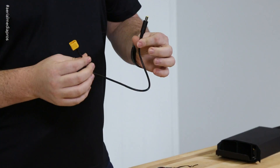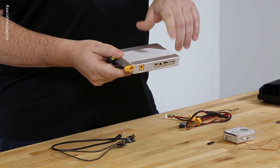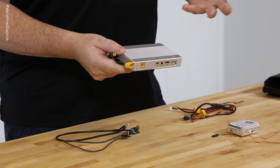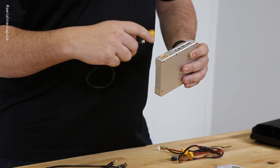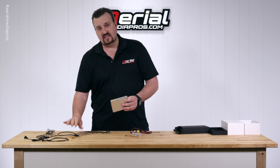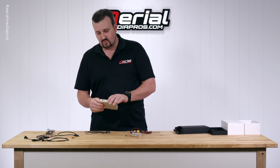This is going to be the main power cord. The LightBridge unit does have a battery built into it — you turn it on right here with the power button. You press it once and hold it, and it lights up similar to the way a Phantom Vision does. When you need to charge the battery, you can use the power plug they supply here with any 3S to 6S LiPo, and it's also going to come with an AC adapter so we can power it straight from the wall and charge it straight from the wall. So the AC adapter will be in the kit too.